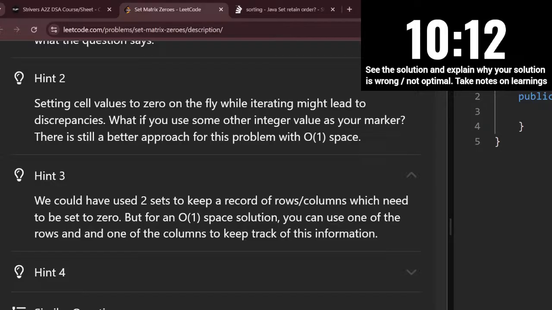So what this hint is trying to tell is that when you encounter the first zero, you will have a row and column.